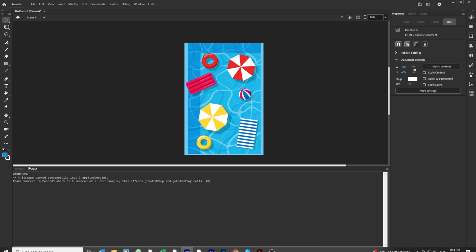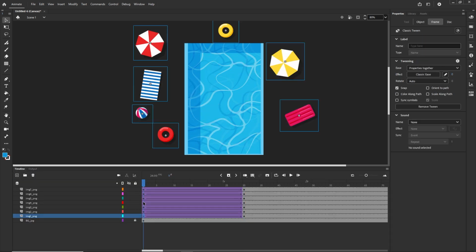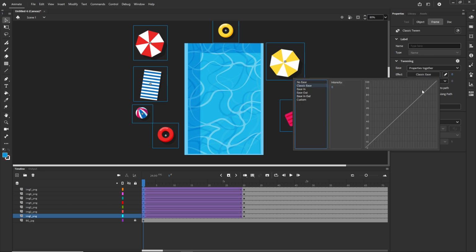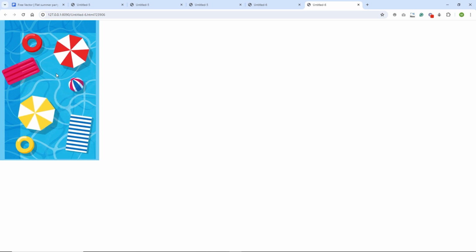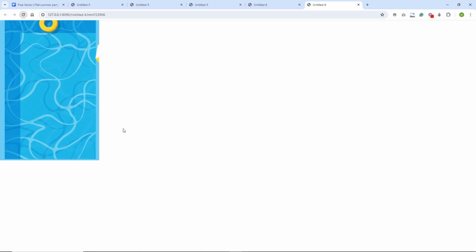So what I'm going to do is select all of the keyframes, and go to the Classic Ease, these pre-made easings, and I'm going to choose Ease Out. This means that it is going to start quickly and it is going to slow down at the end. And we have some options. So I have the first option, which is not that strong. Then we have cubic, which is stronger, and so on. So we can try the third option. So I'm going to double click and I will go with Control Enter, and you will see that it will start quickly and then slow down at the end like so.